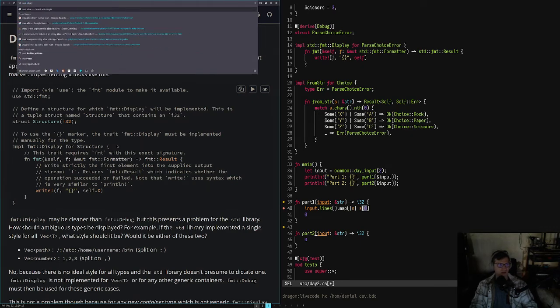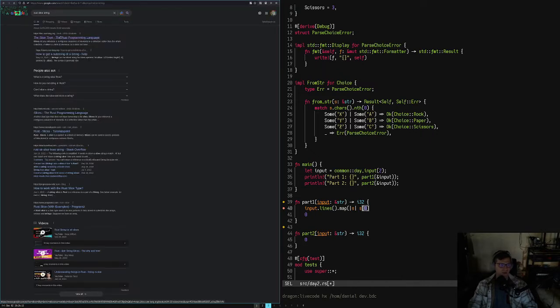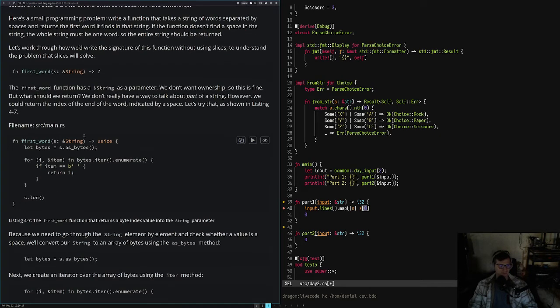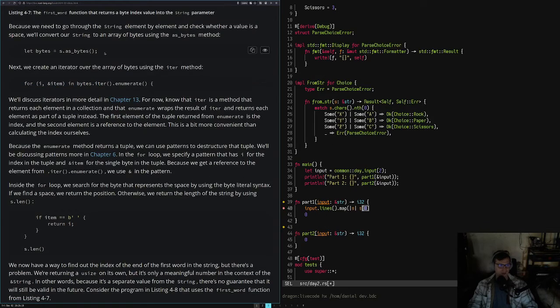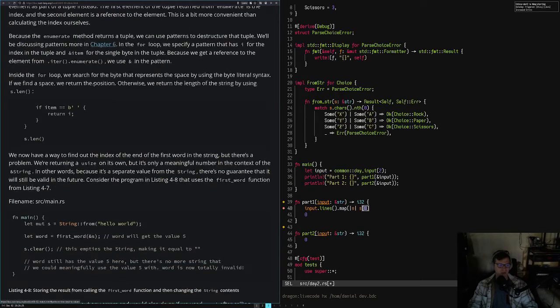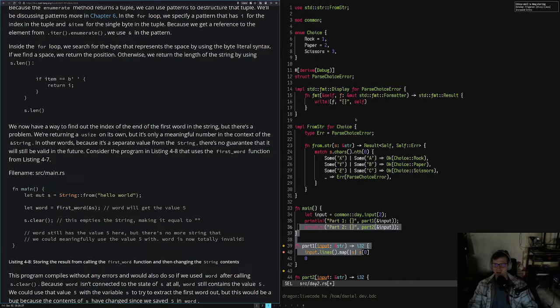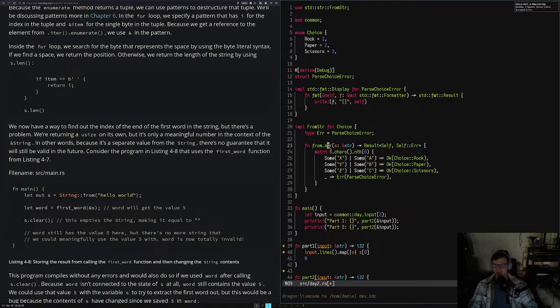So Rust slice string, because I do not remember how. As bytes. I don't really want bytes. I just want the first character of a string. So maybe what I should have done is had this take a character.